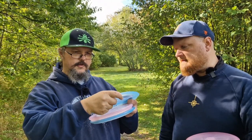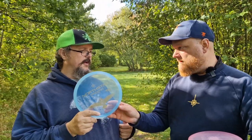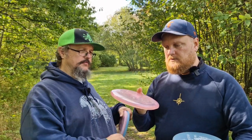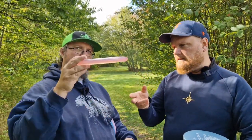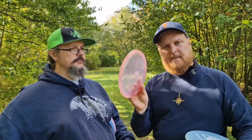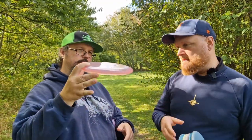I'll describe it as a mix between a Rock X and a Boss. It has glide like a Boss, but stability like a Rock. A mix between a Rock and a hard place. Sorry. That's fine. Then I have a Zoom, which is the putter. This is a prototype, so if you're going to see me throw this, it's going to be a bit more understable than what the final outcome is going to be. And that's also in the Sea Line plastic. Looks a lot like a P2, but you know. Yeah, it is kind of that direction.